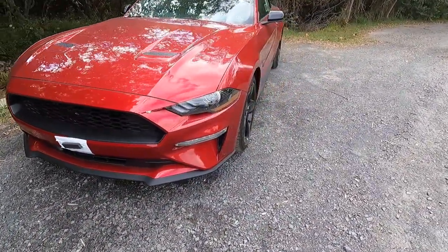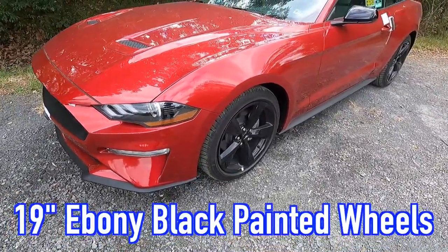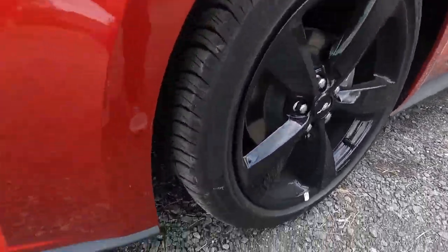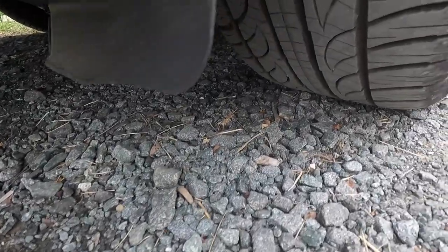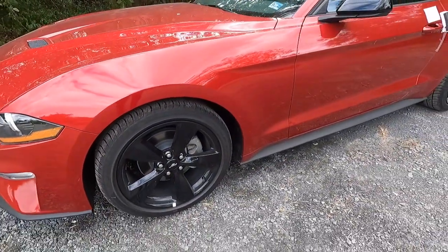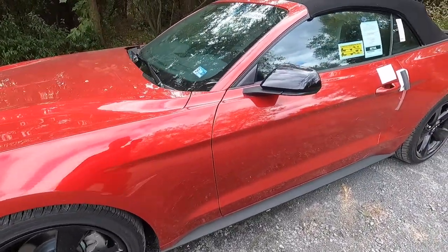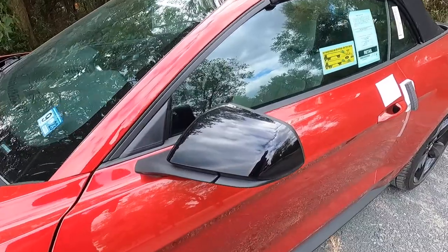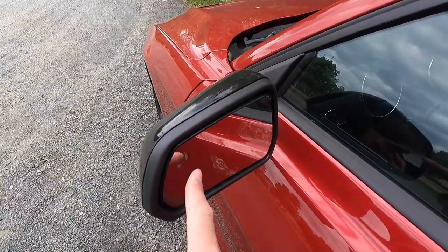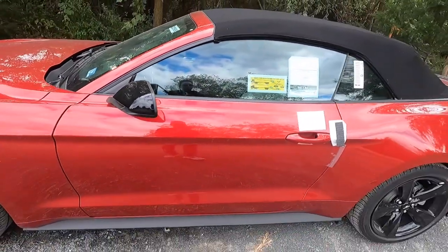This one is a convertible. At the bottom of your front bumper you have a pretty aggressive front splitter which matches your black grille very nicely. Just behind your front splitter is where you'll find your 19-inch black wheels wrapped in 255/40 Pirelli P Zero Nero all-season tires. The 19-inch black wheels do come with the black accent package, and so do these black mirror caps. These mirrors also have blind spot monitoring on the upper left corner of the driver's side mirror and the upper right corner of the passenger side mirror.